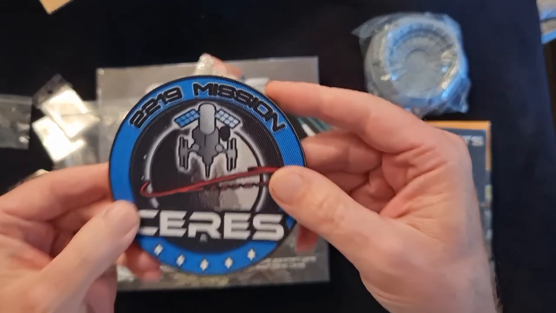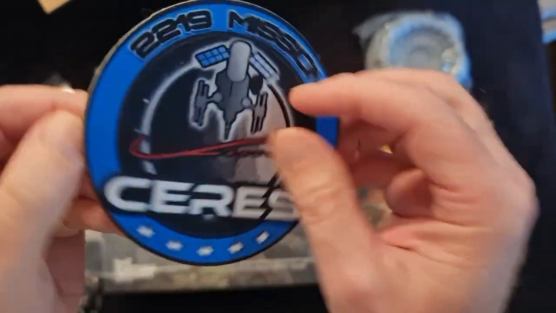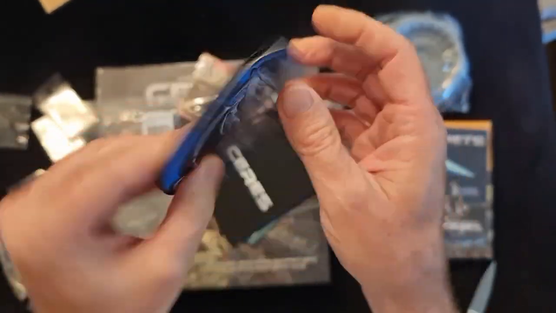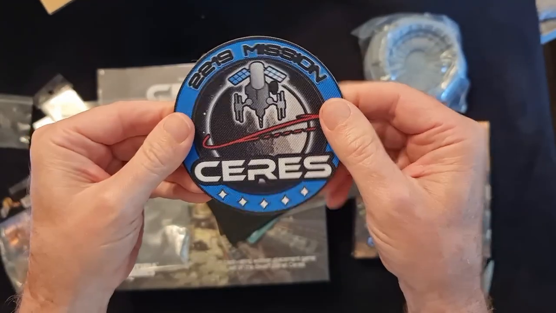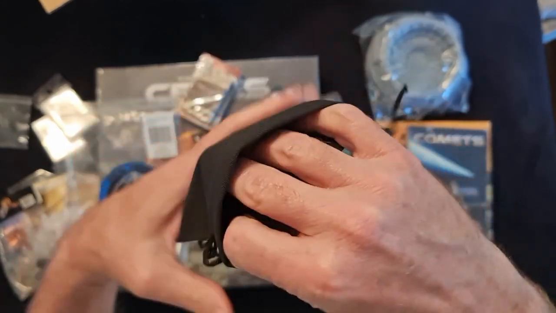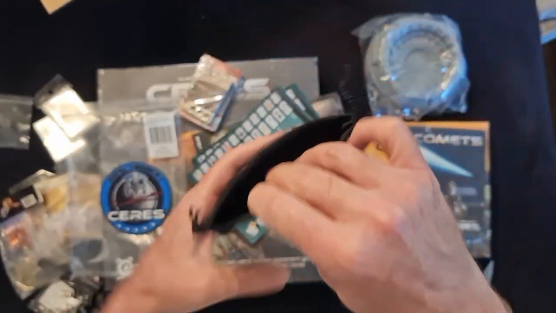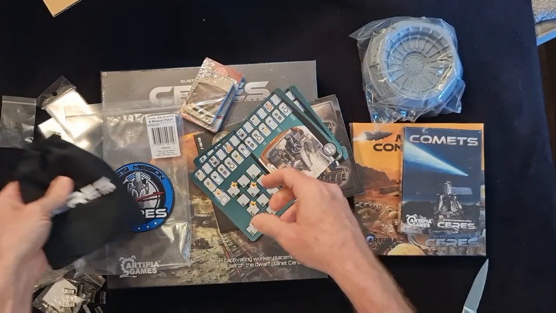We have our mission patch, as they said. That looks like it's a Velcro mission patch. So that's quite a nice thing to have as well. You can put that on something, I don't know what, but there it is. We have a nice drawstring black bag with Ceres written on the front there. So a nice bag which you can pull things from.